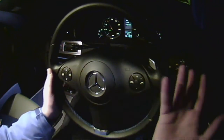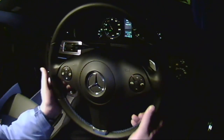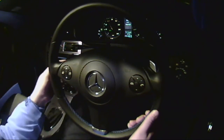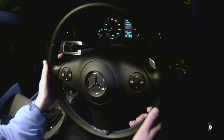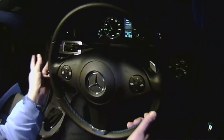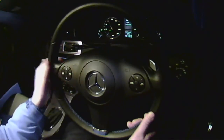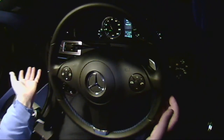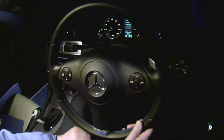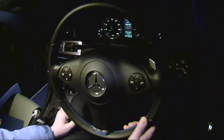This is a woman's car as far as I'm concerned, and I don't mean that in any sexist way at all. It's just, it's not a bloke's car. There's nothing masculine about it. It's nimble, it's feeble, it's just damn boring. You know, even the car's got a terrible wobble to it when you play around with the steering wheel.